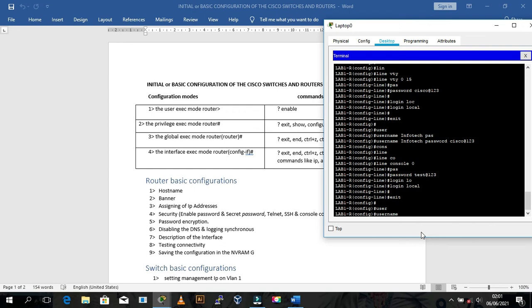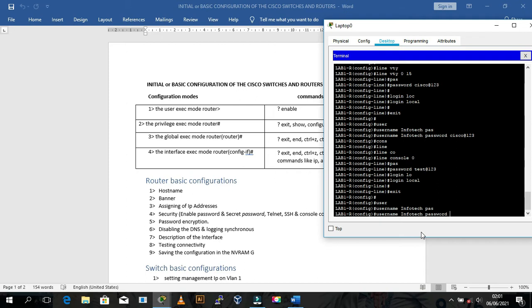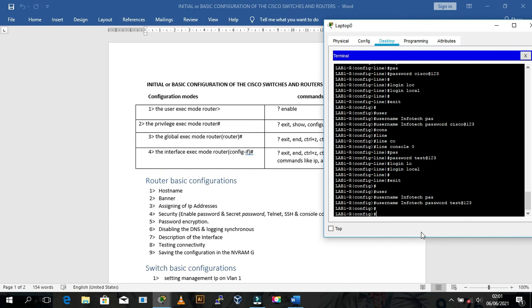Then exit, give it the username, I'll give it info. Then password, just give it the same test@123.